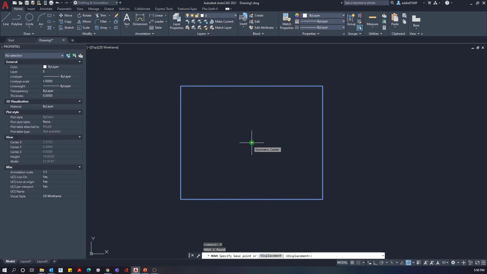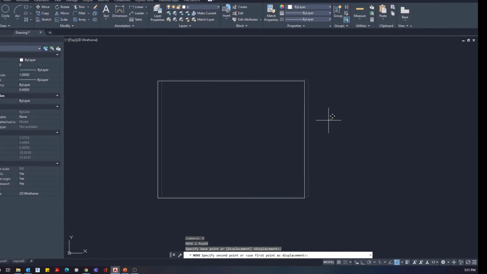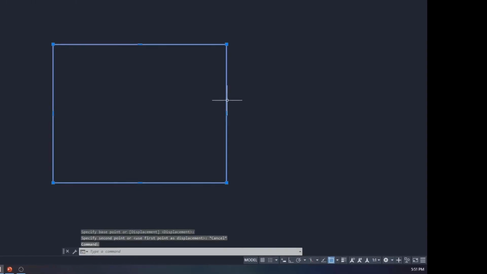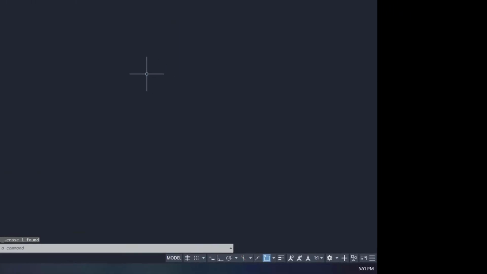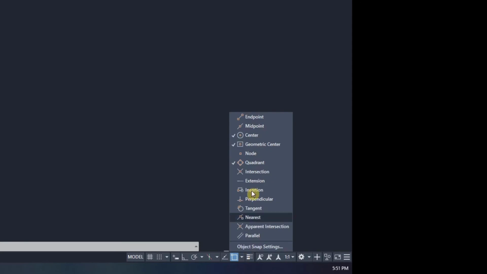If you don't have this turned on, then I've seen people draw a line from corner to corner, and then they will snap to the midpoint and move it that way. Okay, so now let's look at another one of the options that we have in there.